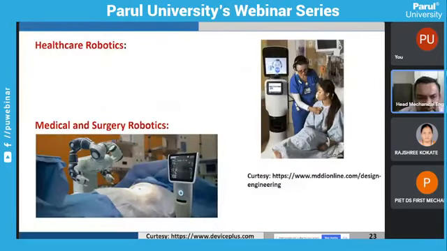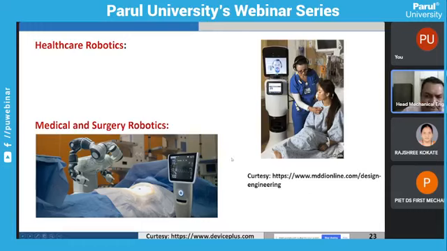So here we can say that there may be a lot of market for healthcare kind of robots. At each and every home, maybe your grandfather or grandmother is ill, and you may be working at your workplace, but there may be a robotic system continuously monitoring and assisting your grandparents, right? That system will be linked with your mobile or similar devices, so that you are able to continuously track the activities happening at your home. In that way, healthcare robotics definitely has a lot of emerging market in the near future.